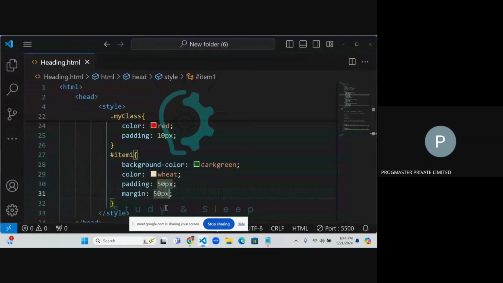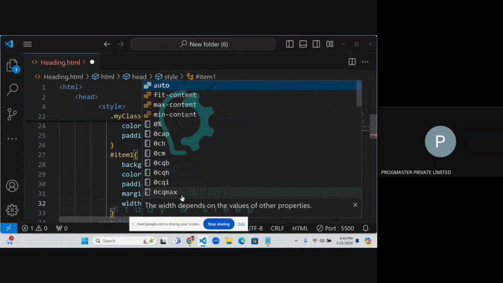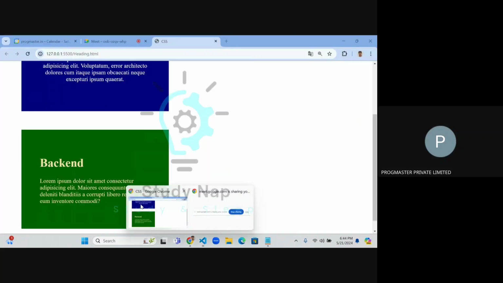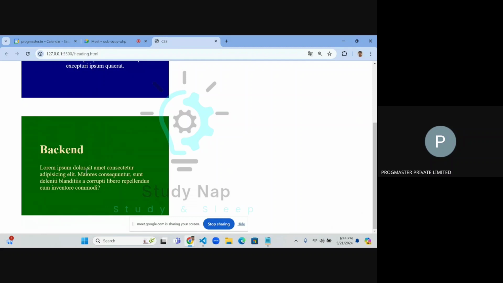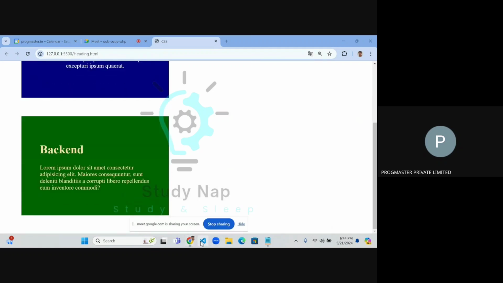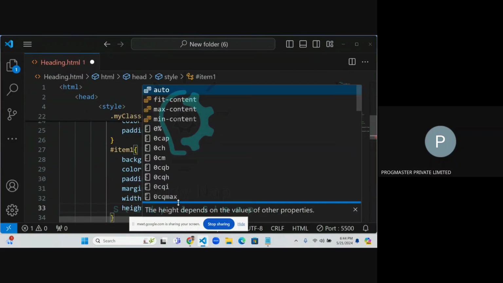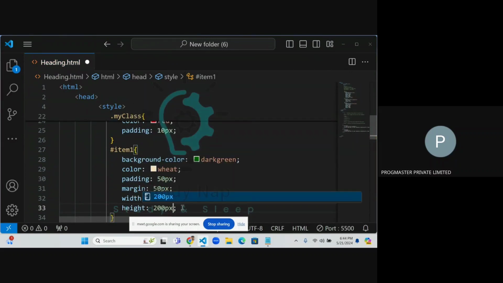And then we need to compress the width size. Now how to compress the width? By using the width property too, we can compress the width size. The width size I'm going to assign as 300 pixels. Now the width size comes as 300 pixels. After that, the entire content from the left side only is there. We need to align in center. Either we need to increase some height or decrease some height now. So by using the height property too, we can increase the height, we can decrease the height.